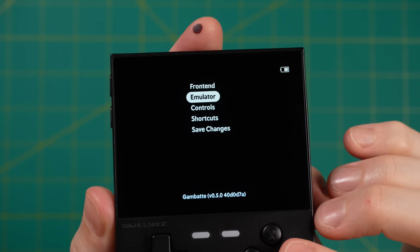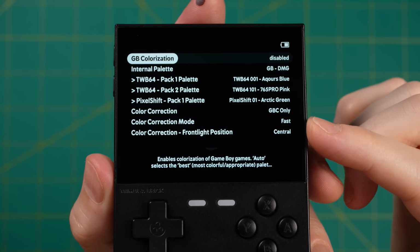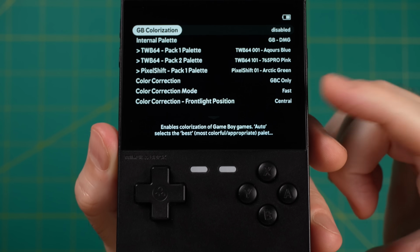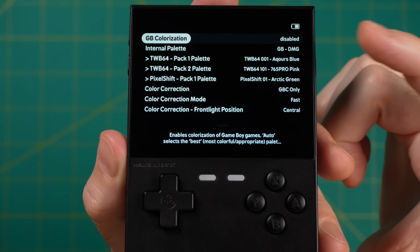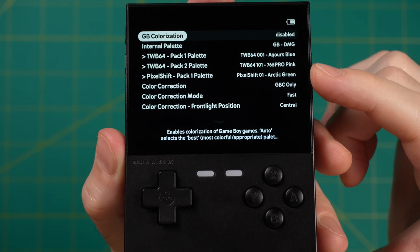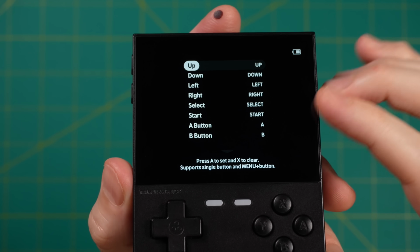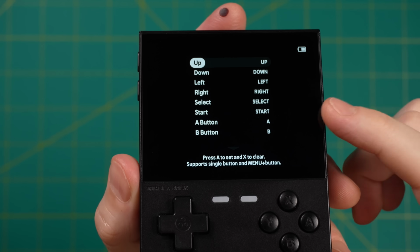Now, in addition, if we go into the emulator settings, we have a bunch of different options. These are a lot like the core options available within RetroArch. So here we can do things like adjust the color correction and palettes depending on the system that you're playing. Also within this menu, you can change out the controls. These are all going to be set by default, but if you ever wanted to change them to something else, this is where you could do it.